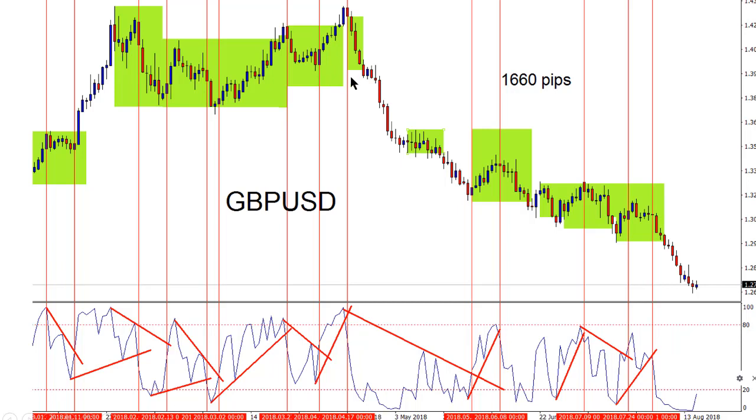But right about here, it starts making new lows, and therefore it's in a trend, and it's saying don't trade that signal, don't trade that signal. So it's warning you not to trade, and it's very important. And even there are a lot of signals here that are happening, and it's saying stay out.